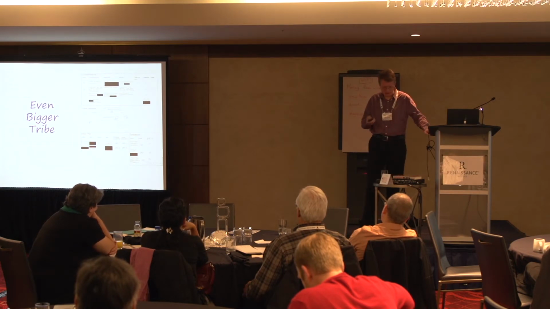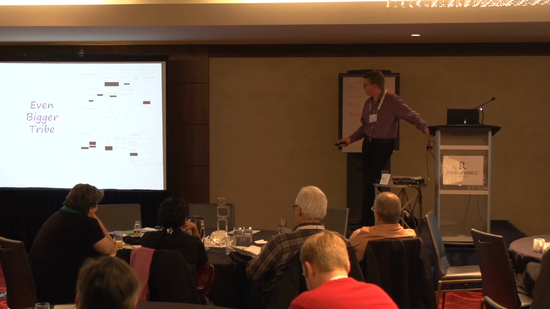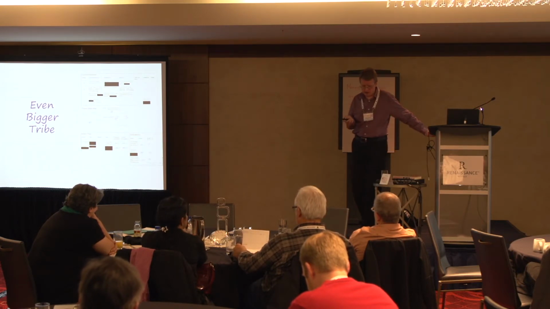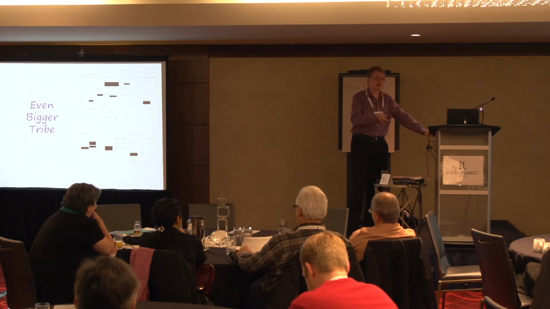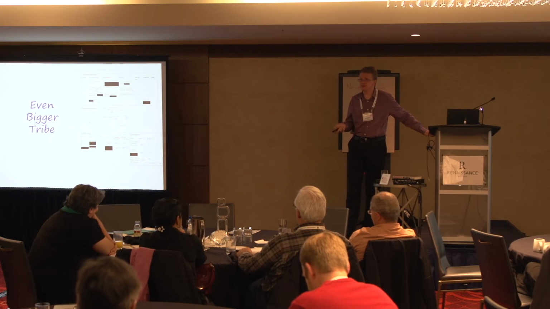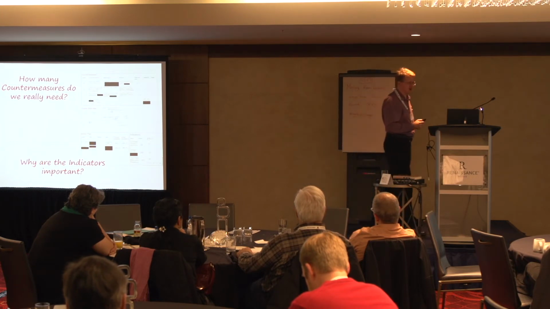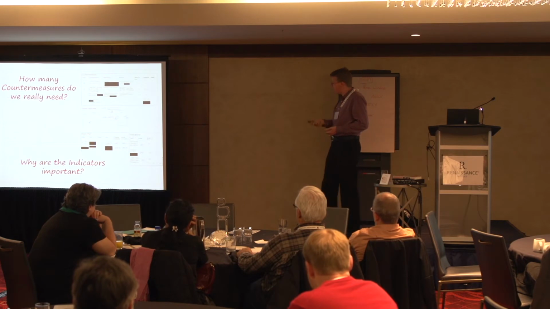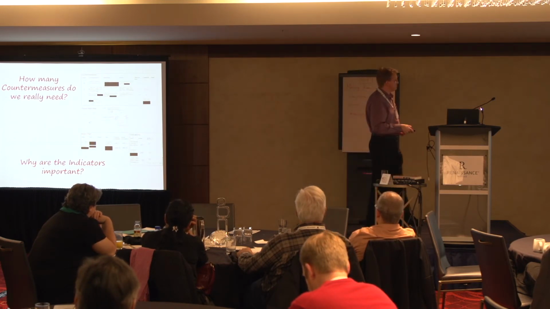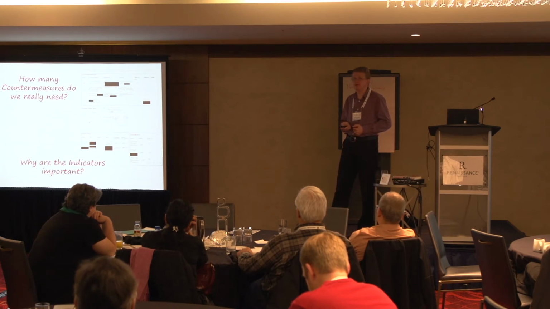Among the other sections on the A3 that you can see on the table, a really interesting part is the indicators. Those indicators are how we learn, how we know that something is an improvement. So we measure and observe, we see what it was before, and we see what it is now, and we agree that that's improvement of our process. So rather than delve into details of how this is done, I'd like you to ponder an interesting question. How many countermeasures do we really need? Let's say we know the problem, we know what causes it, and we're proposing countermeasures. How many do we really need? And why are the indicators really important to continuous improvement?